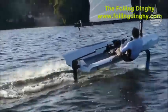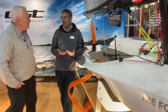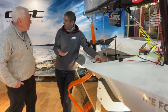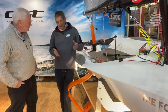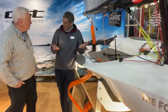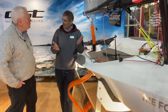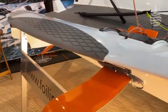So with a lot of foiling boats out there, there's a lot of adjustment, there's a lot of tinkering. This boat comes ready set. Twin foils, fully retractable, so you can have it on a standard launch trolley. You can launch it in a very standard way. You can see all that on YouTube. You can just push the boards down as you go, like you would do a normal sailing boat. But because it's a very flat hull with twin foils, it's actually a very stable product. So you don't get the same pitching and wobbling like you do on some of the other foiling boats that we see sailing.